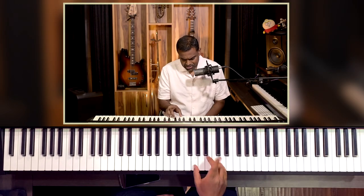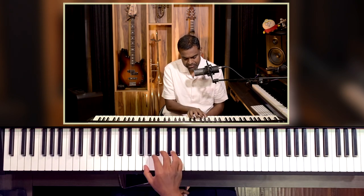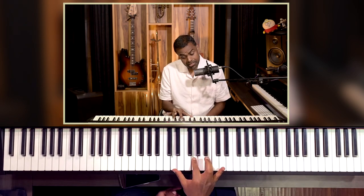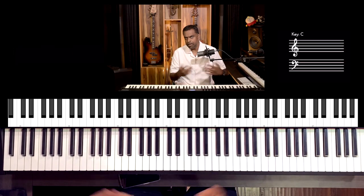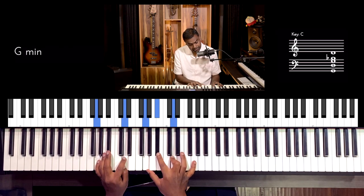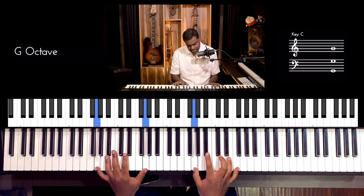Let's now get started on the piano with some music. I have for you the G major chord, very simple. G major is G, B, D. Now you could play this as B, D, G or D, G, B. Those are its inversions: G, B, D; B, D, G; D, G, B. You could also consider the G minor chord if you like the minor vibe: G, B flat, D; B flat, D, G; D, G, B flat; G, B flat, D.